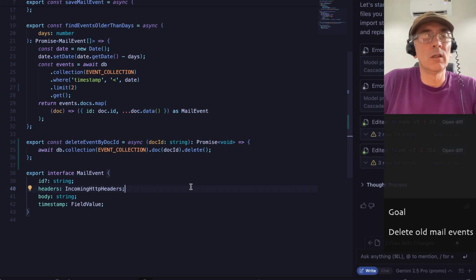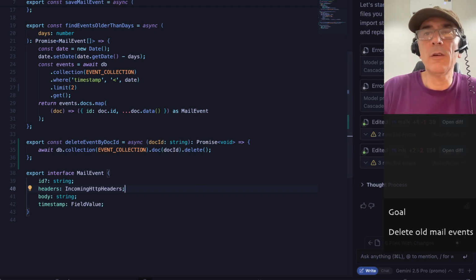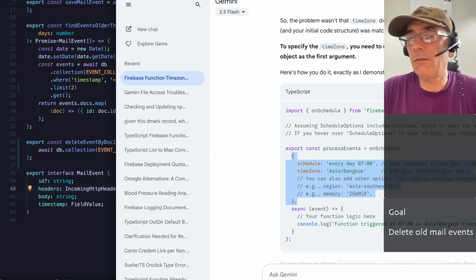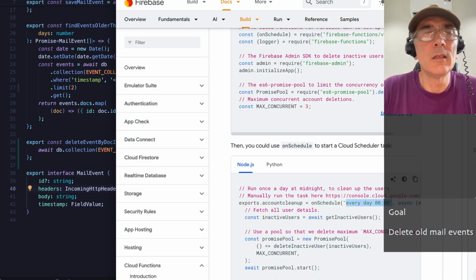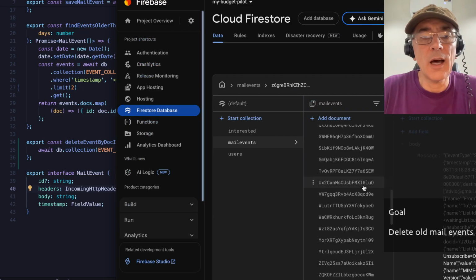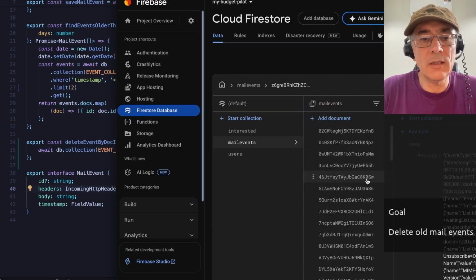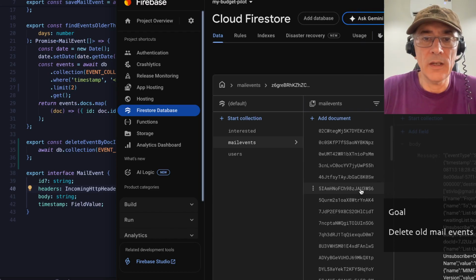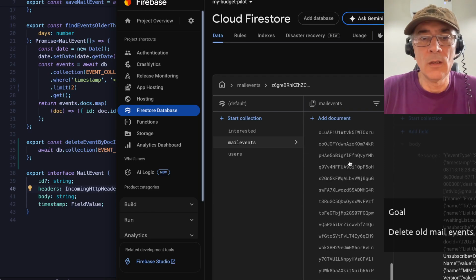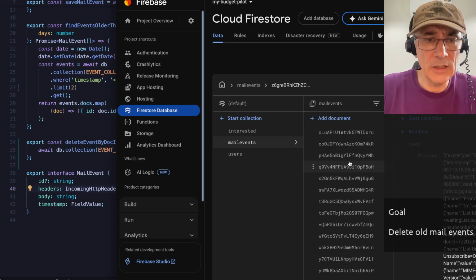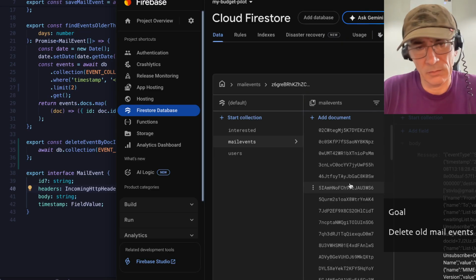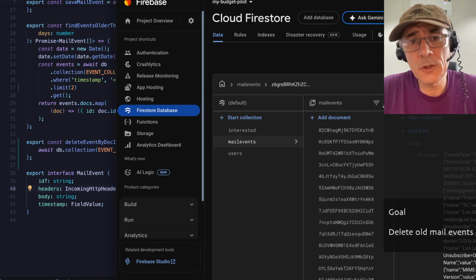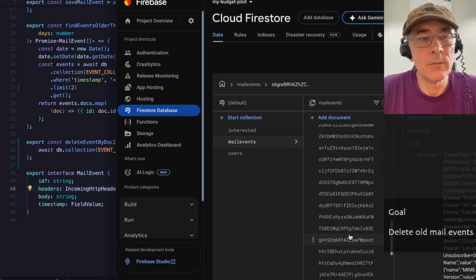Hopefully it works. All right, so if I go back to Firebase here, how do I know how many events I have? I don't know. I can eyeball them. It doesn't even tell how many events are loaded in the interface. That would be helpful.